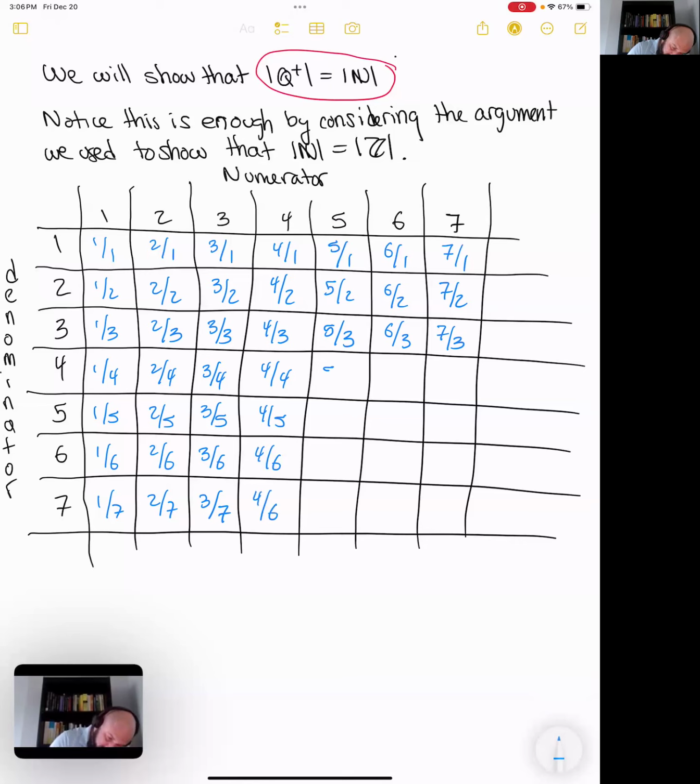If you think you can, give me an argument. What's the argument for it? I shouldn't have gone all the way to 7. But we're almost there now. So what's the argument that every positive fraction can show up in this list?